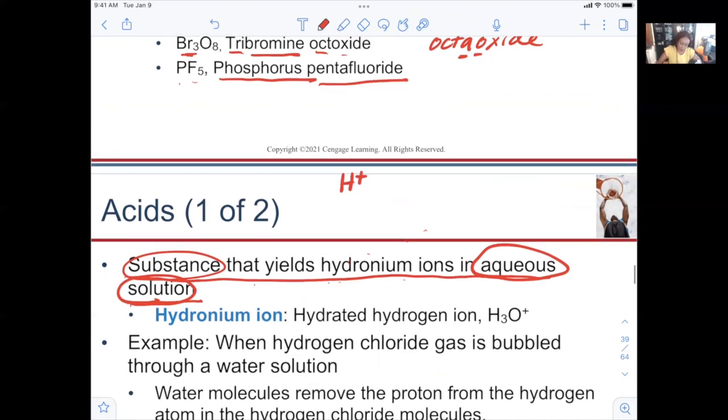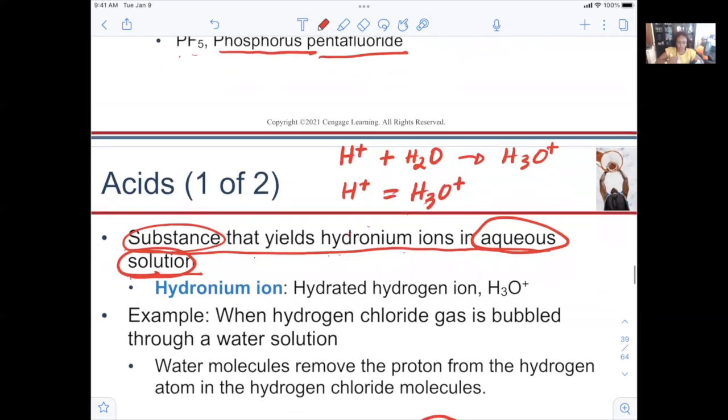Hydrogen ion is essentially hydrogen ion. But hydrogen ion can combine with water. And essentially, what I'm trying to say here is, when hydrogen ion gets with water, it forms hydronium ion. Okay? So hydrogen ion by itself behaves just like hydronium ion, because hydronium ion is essentially hydrogen ion in water.